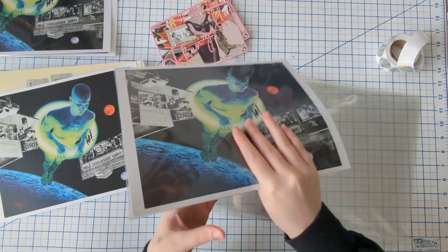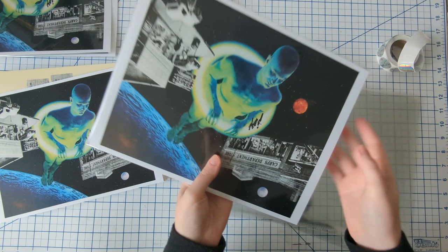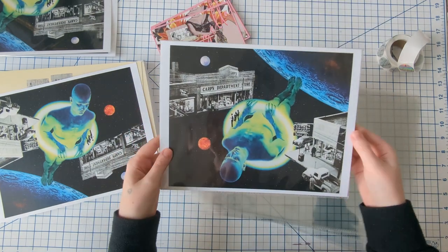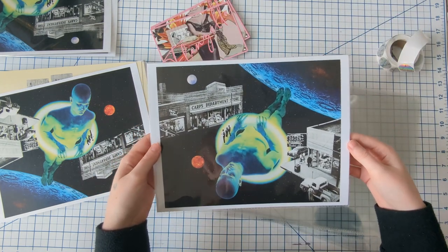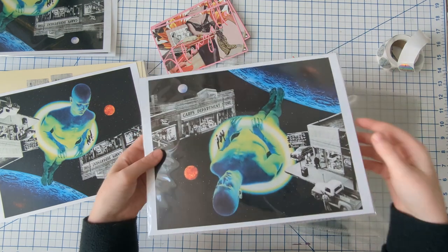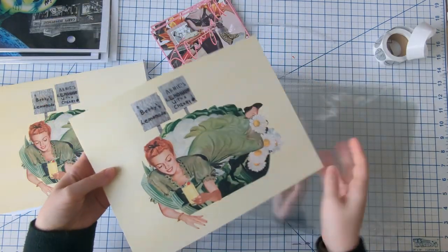So I'm seeing my first mistake. Everything looks good, right? Goes this way. So everything is signed on the wrong side and the card is upside down in these ones. There's always at least one mistake in this process, but at least this one isn't too noticeable. At least all the rest of them are fine, so I'm just going to move on.